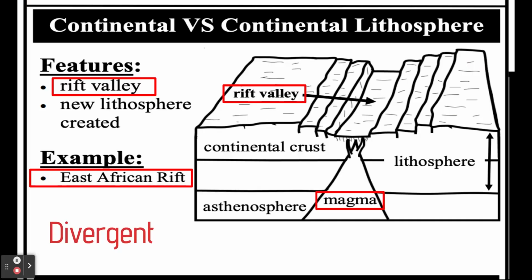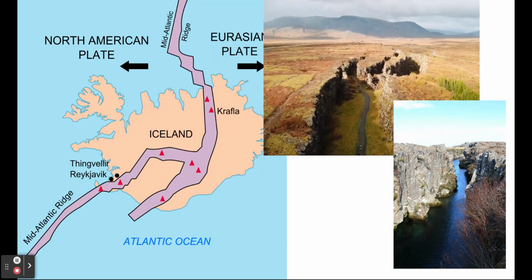Another example is Iceland. Iceland is splitting in half as well. It is on divergent plates. You have your North American plate and your Eurasian plate, and in the middle of Iceland, it's getting caught up in this Mid-Atlantic Ridge that we're going to talk about next. But there is a part of Iceland that is splitting completely in half. And so with that, you see some volcanic activity. The little triangles are for volcanoes. You have magma coming up to the surface because there is a break in the surface.